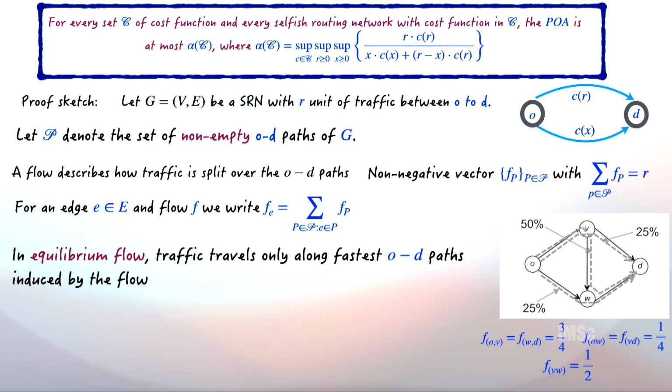F as a flow is routing R volumes of flow. How much it is sending through the path P is captured by F of P. Those F will be given to us. Yes, this is the definition with respect to a flow F, which happens to be routing R units of traffic. Okay, so this is entirely based on a given flow F.